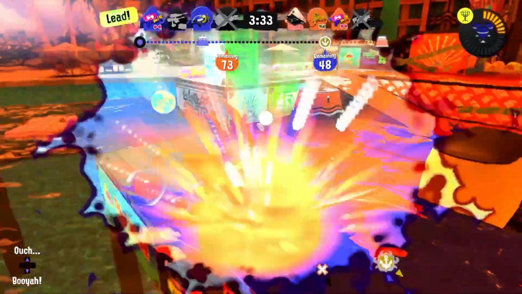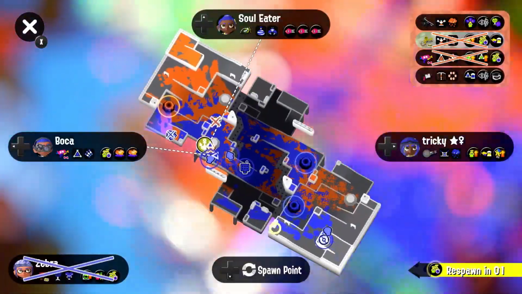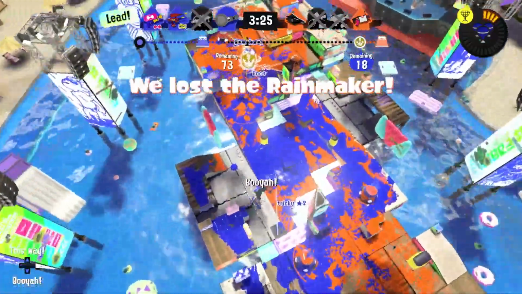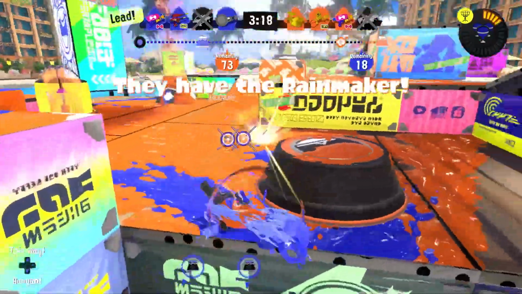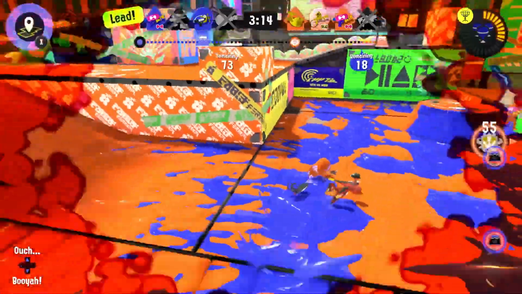Really use the height to my advantage. They're still able to get me because I'm not very good at the game. But our teammates are busy fighting. We have the Rainmaker again. We lost the Rainmaker again. I think it might just be smarter to go over this way then. Jump up like this, my favorite little maneuver to do on this map, but it might not be enough. I'm getting bounced around all over the place.